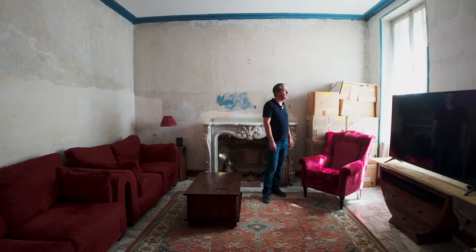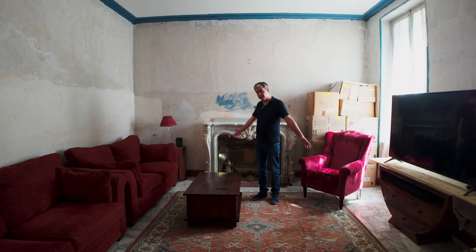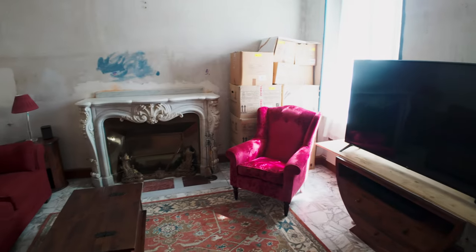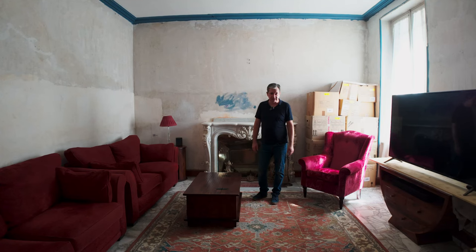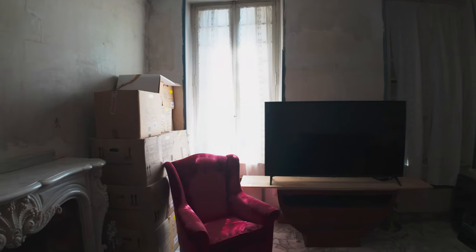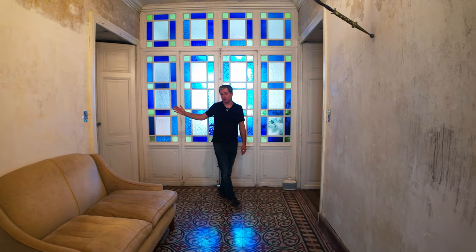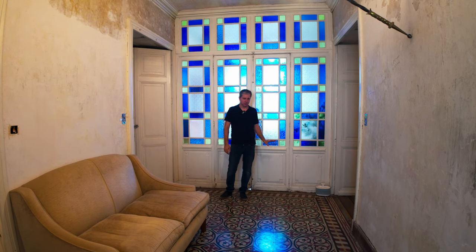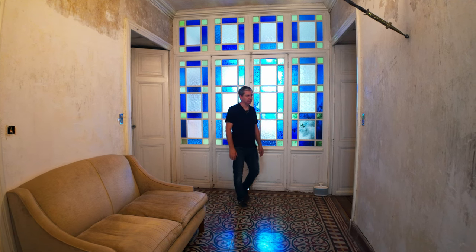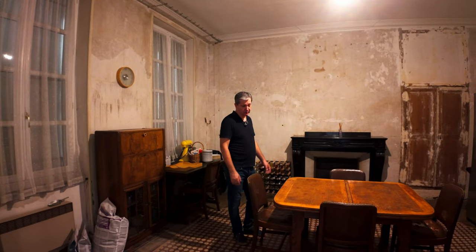This room is just not anything like what we're going to do with it. One of the reasons we haven't been showing anything is because this is how we've been living for three years — just old furniture and a TV that doesn't fit. We're going to have a den or sunroom that will have the TV in it. It's got two big windows; the curtains are obviously not going to stay. On one side is the living room and on the other is the dining room, which we're currently using as a kind of kitchen because the actual kitchen is in pretty bad shape.